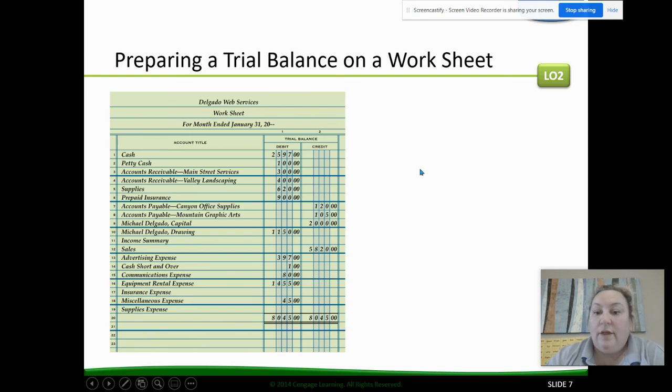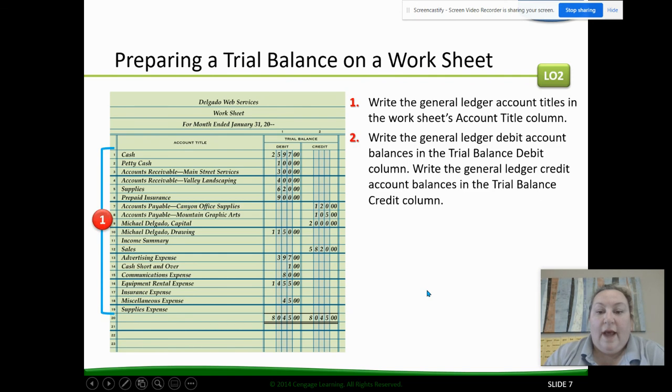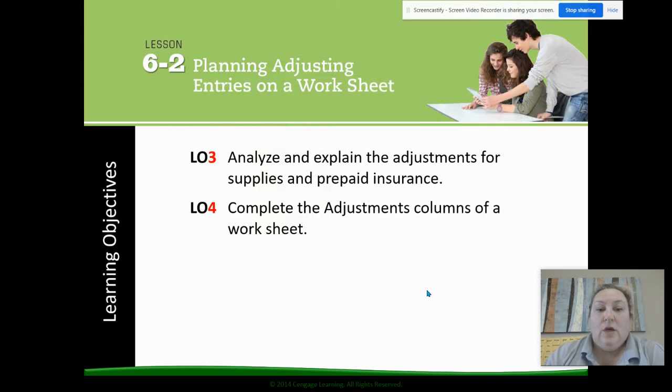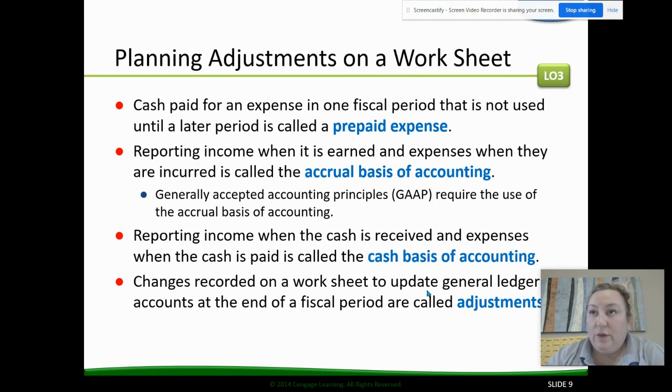So this is our starting part of our worksheet. Okay. There's a couple other columns. So we've got 2, 4, 6. We've got 6 more columns coming. So after we've done those totals, now we're going to get to the part where we have to deal with accounts that have to be adjusted. So those adjustments are for accounts like supplies and prepaid insurance. So we're going to add 2 new accounts, called supplies expense and insurance expense. So this is why we do these adjustments.